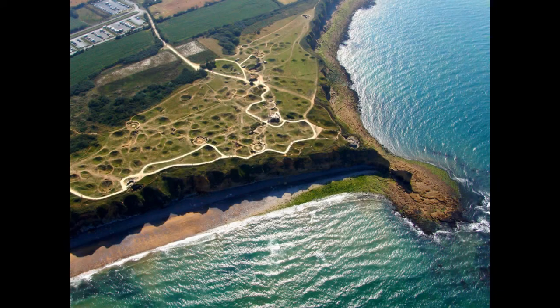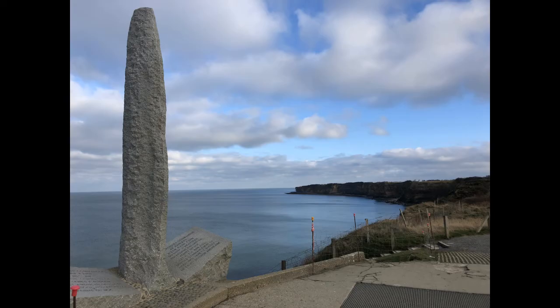After the battle, the majority of the site was actually left as-is, and eventually the upkeep of it was turned over to the American Battle Monuments Commission. As such, today visitors can see many German bunkers, numerous shell craters, and more that are remnants of the fierce fighting that actually took place here. All right, let's just get into what I saw.